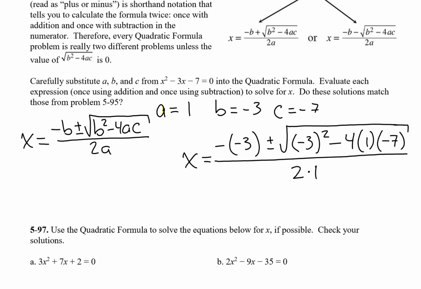We've got that. And what's nice is that our calculator can handle this pretty well just as it is, but I probably should simplify this before I grab the calculator. So let's go ahead and simplify it the best we can. So we'll write x is equal to, first of all, the opposite of -3 is just 3. So x is equal to 3, and then plus or minus. And then -3 squared, that's -3 times -3, which is clearly just the number 9.